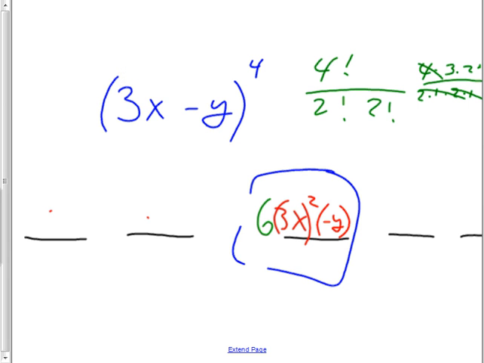And this would have been y to the 0, y to the 1, and this is squared. Excellent. Now, will that negative square itself away and be gone? Yes, it will. And therefore, I'm left with 6 times 9 is 54. 54x squared y squared. Raise your hand if you had that right. Cool. My work here is done. You've learned what you needed to learn for today.